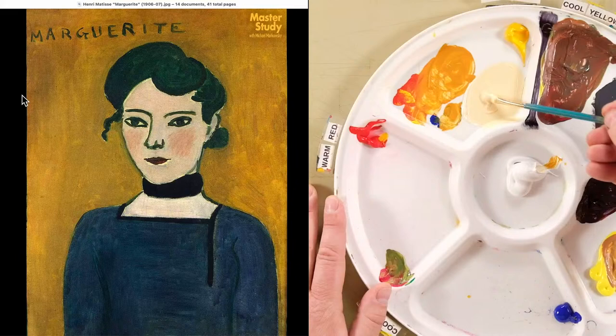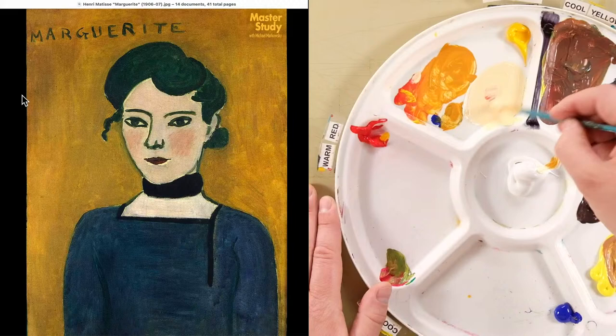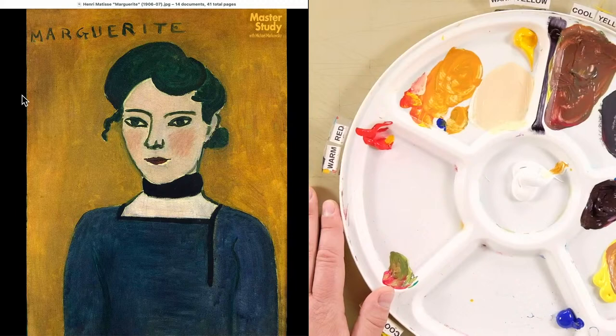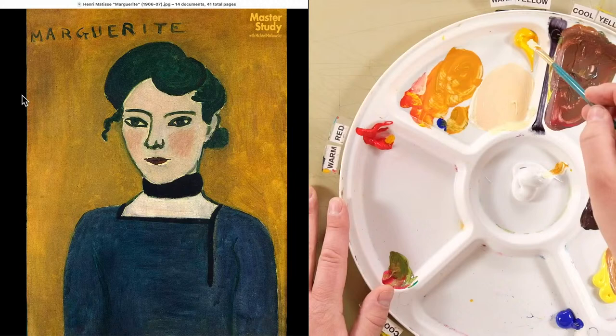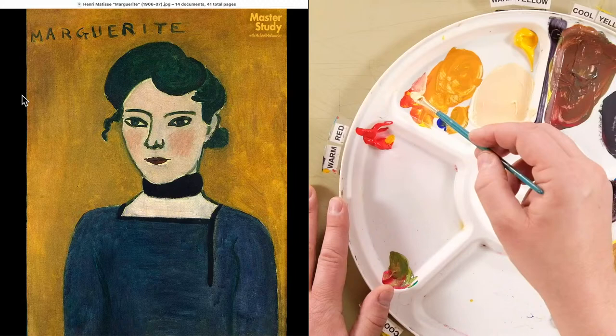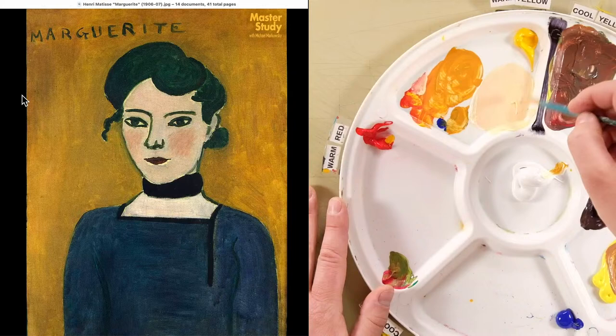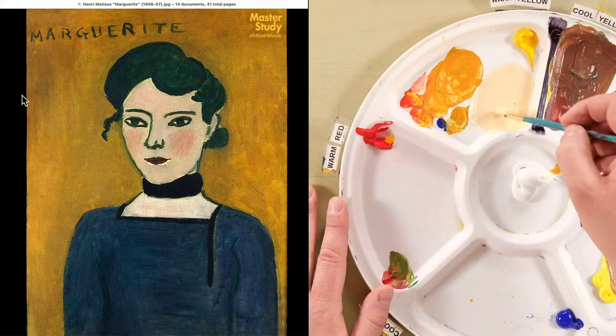I think I might need just a little bit more red in there to make it just a little bit more pink. I mean, a very, very small amount. I think that's it right there, right? So again, I used mostly warm yellow, let's say like 70% warm yellow, 25% warm red, 5% warm blue. Mixed it together and then just added white, and then added a little bit of red to make it just a little bit pinker.